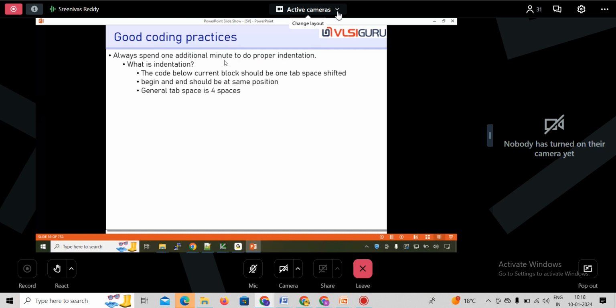See, many times what happens when students do the coding, their code will not be properly indented. Everything will be in random starting positions. So even if you see this, this is indented by one tab, this is also indented by one tab. So it's easy to understand. What is meant by indentation?